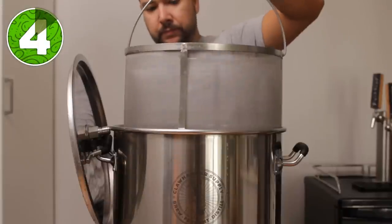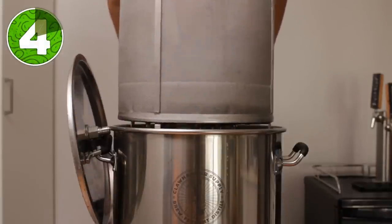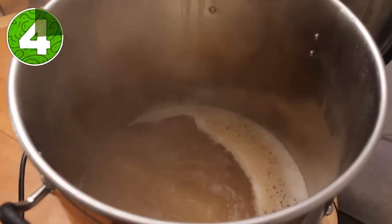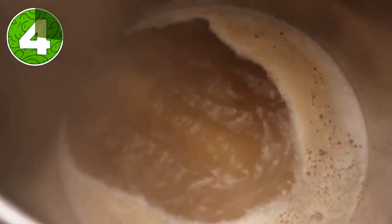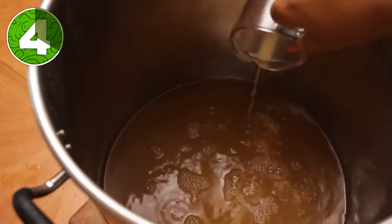Kettle souring is actually quite similar to sour mashing, except after your main mash, you pull out the grains and bring it to a boil, then cut the heat and cool down to around 100 degrees Fahrenheit, at which point a lactobacillus culture is added and allowed to grow over a day or so.